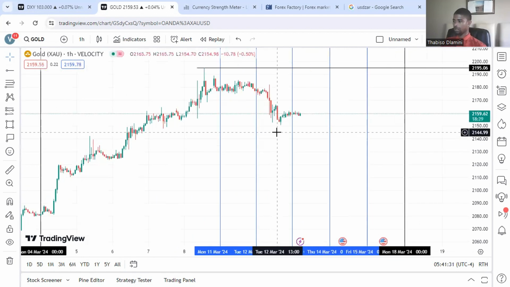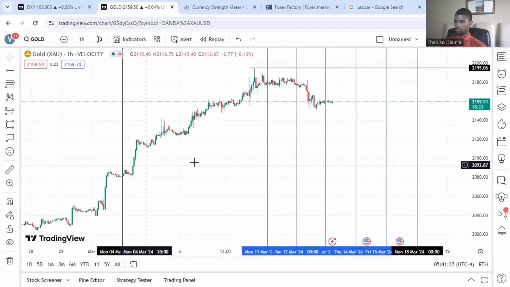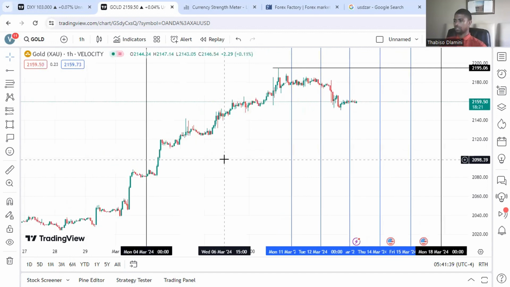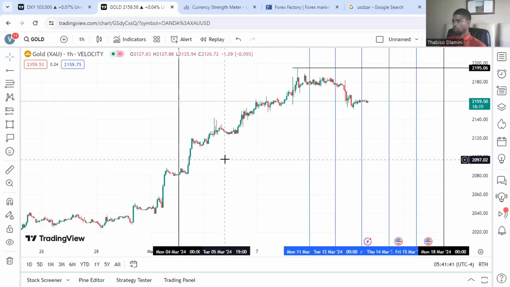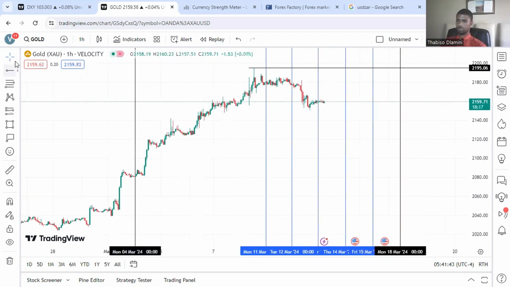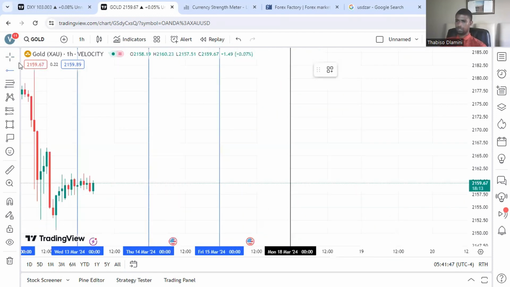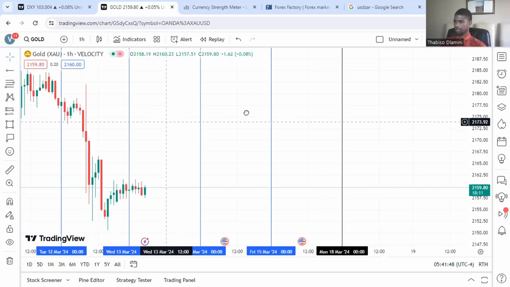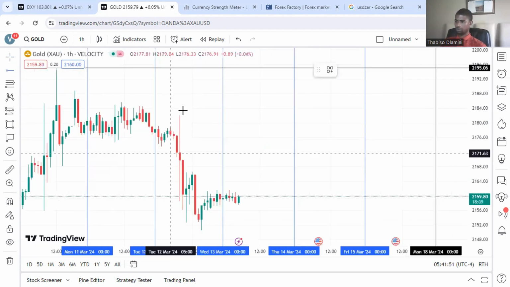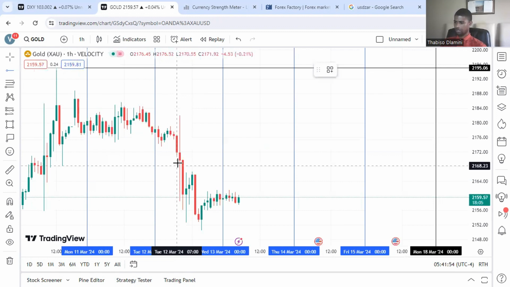Obviously, price has been moving up. What we can mark now is just recent highs and recent lows, and obviously inefficiencies, and see what we can work with. So we have this one here. I think yesterday was CPI. So yesterday, Tuesday, was CPI, another fundamental news release, and this is that candle. I think that's definitely that candle. What time was it? Yes, 8:30. So this was that candle here.